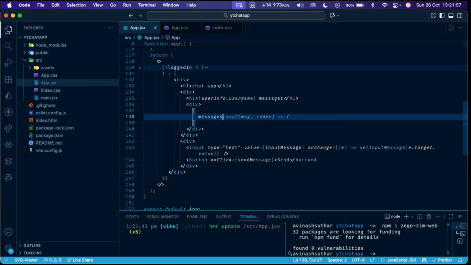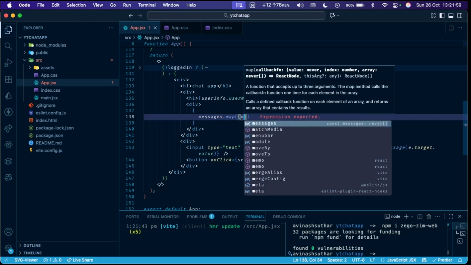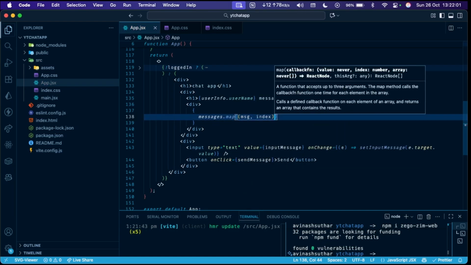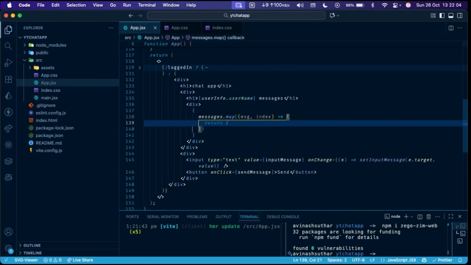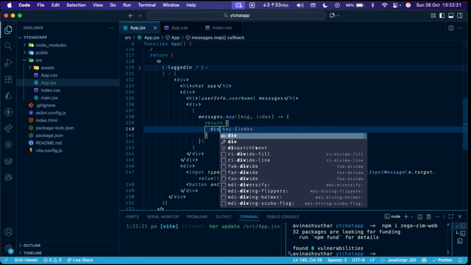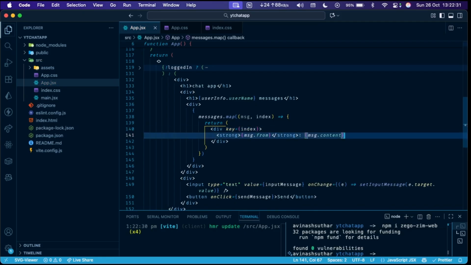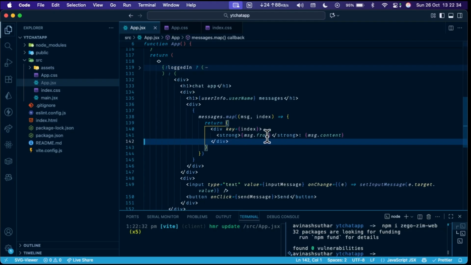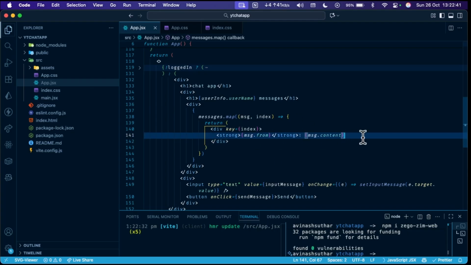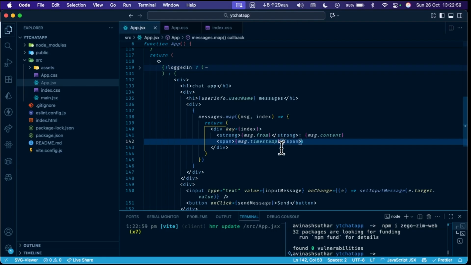So we can map over the messages, and we will be having a single message and then the index over here, and we will be having the div. Inside this div we will be having the key as the index. And the message dot from would give us from whom this message is coming, and the content. And also we can show the timestamp also.